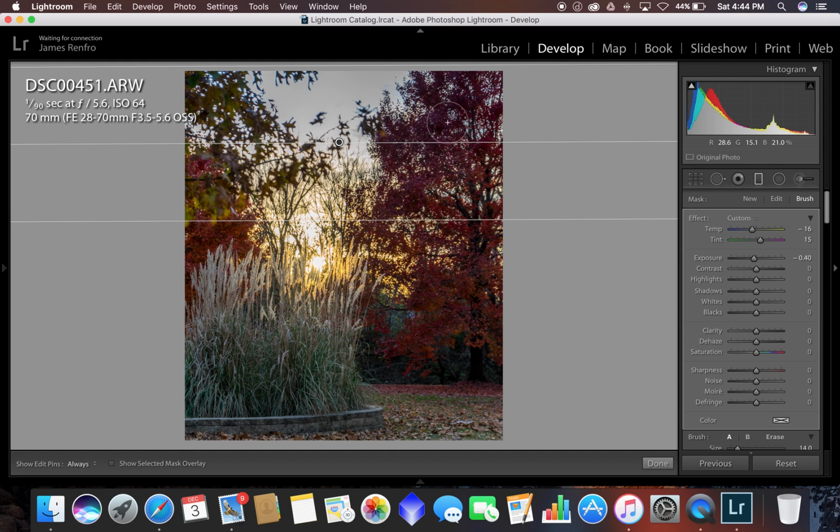I'm going to hit brush, and then use that all ever so important Option key, and it's going to change it to a minus. What it's going to do is take the change that I've applied to the top of the image and subtract that from the areas that I choose. So I'm just going to paint this on.